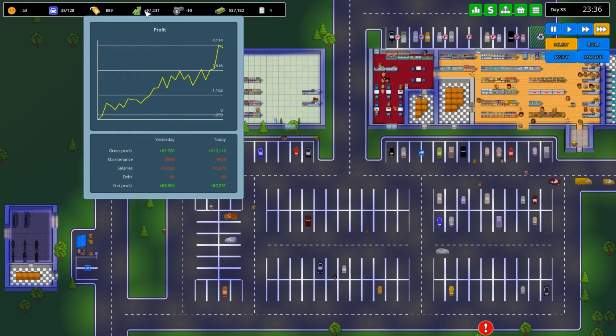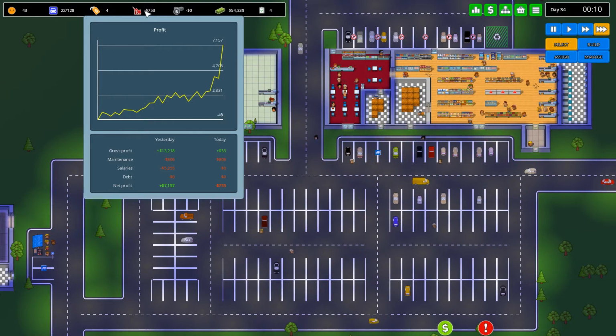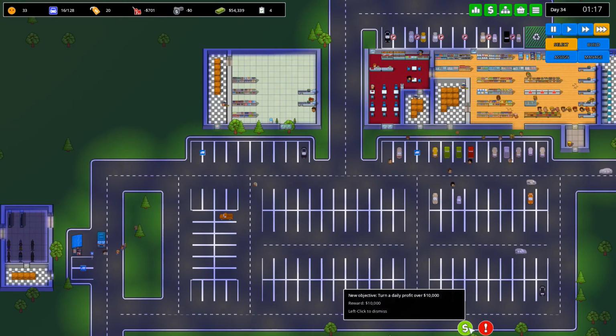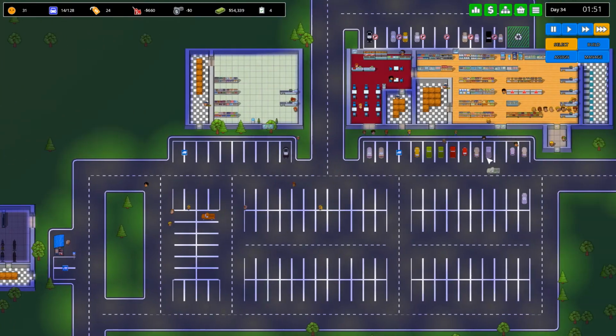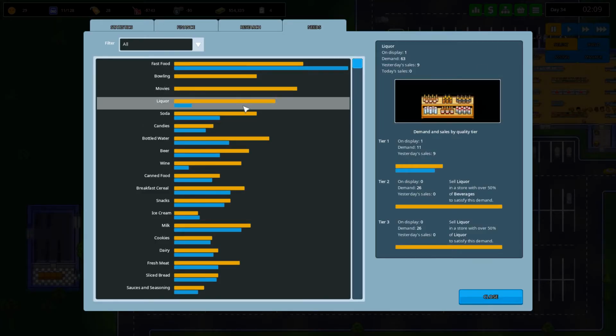That is a hell of a lot of money compared to where we were just like a day ago. Look at that spike. That's insane. And I'm wondering why exactly that is. I don't quite know. And we had an extra bonus. So yes, we will be expanding, and what I think is, so if I go and have a look at the needs, right? So liquor, soda, bottled water, beer, wine, probably milk and dairy, those kind of stuff.